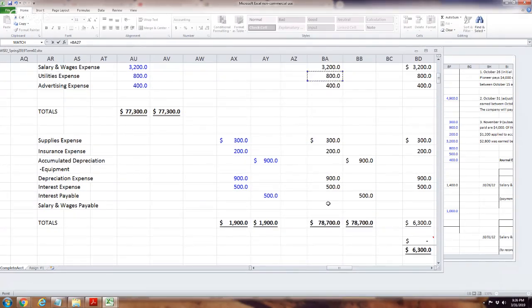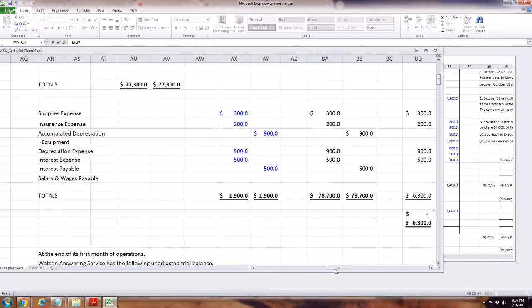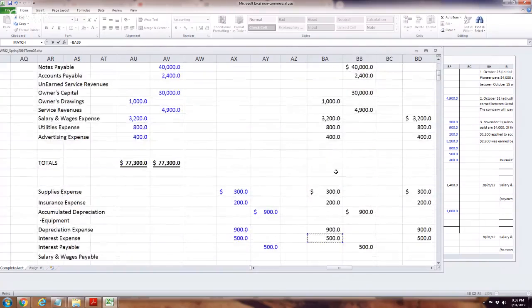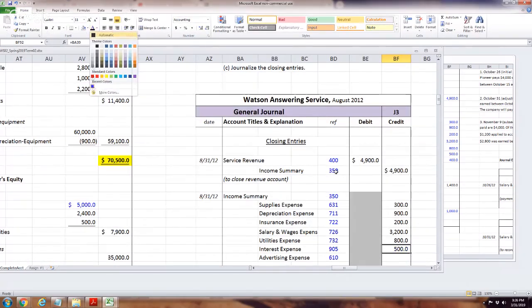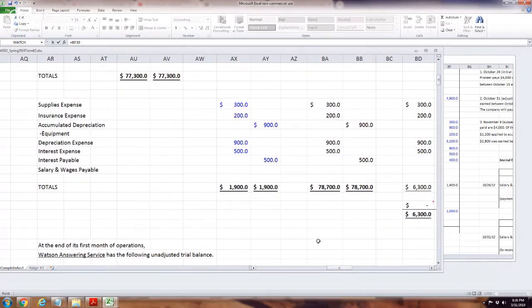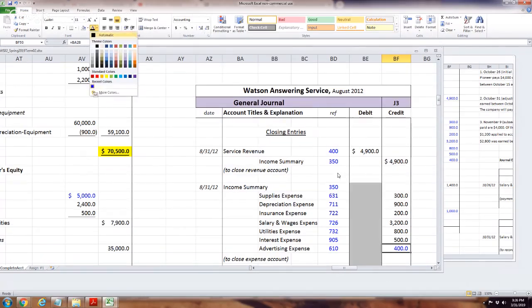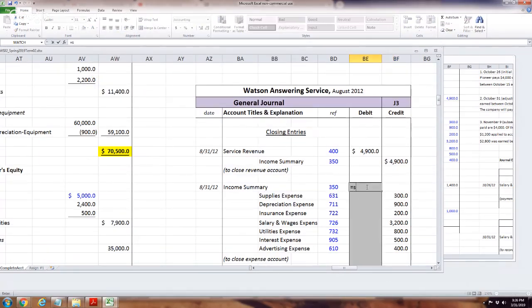Utilities expense, 800. Interest expense, 500. Advertising expense, last one I think, 400. And then what you do, you slide up to income summary and you sum everything, and that should be 6,300.